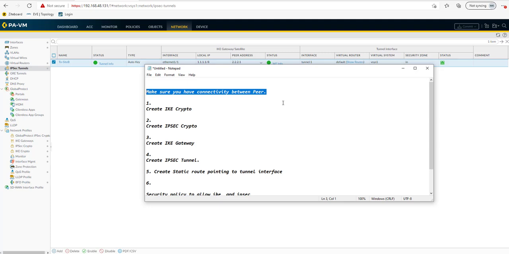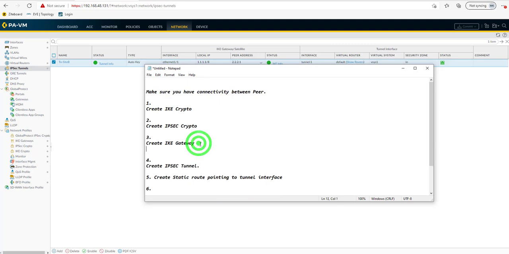You can test that using ping as a start. Once the connectivity is confirmed, we can start with creating IKE crypto. After the IKE crypto parameters are set, we need to set IPsec crypto followed by IKE gateway, and in the end, sorry, in the end, IPSEC tunnel.